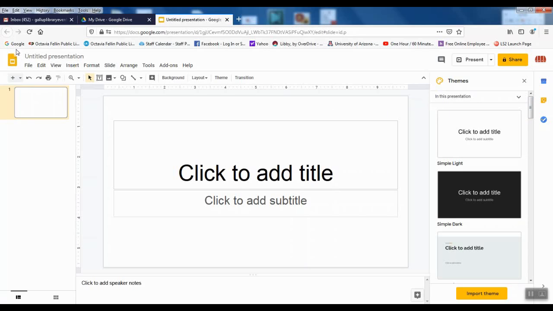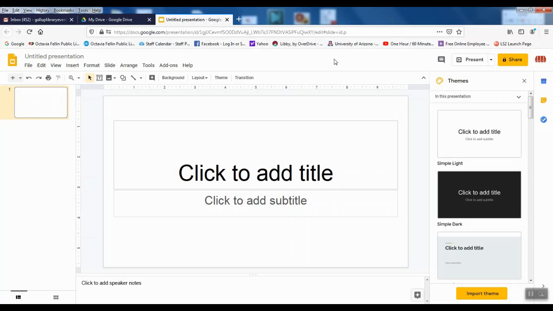Like the other Google things that we have worked with, it does autosave. We can retitle our presentation up here and call it whatever we want, but it will automatically save any changes that we make as we go. We also still have the share button, which is in the right hand corner and allows us to share this with other people. They can be shared so that somebody can assist you, like work together to create the presentation. You can share it with somebody so they can just look at it, give feedback. So you have a lot of control over what happens with this document and who can do what with it.